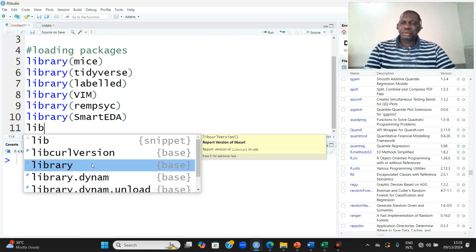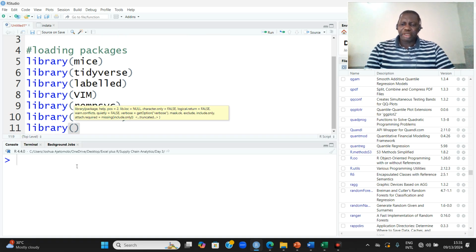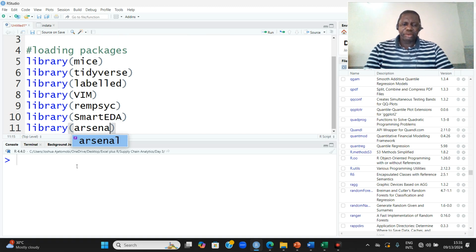Library Hasna, also for simple hypothesis testing, in a way that it could be exported to Microsoft Word.